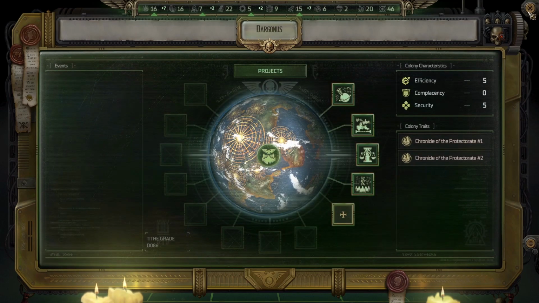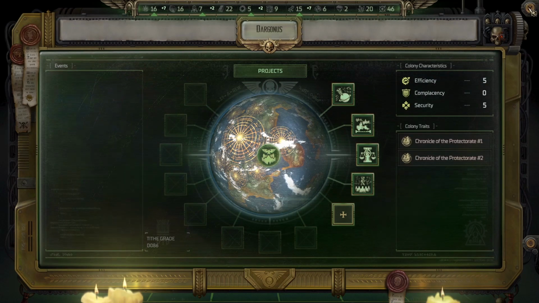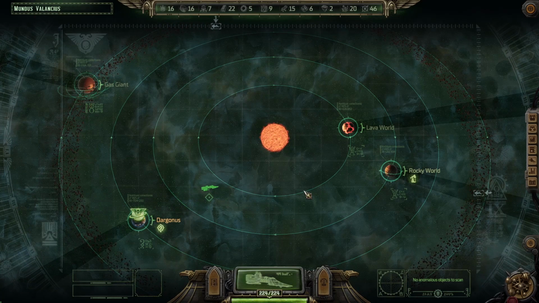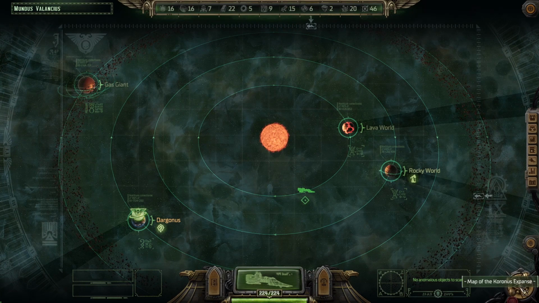Well, we took care of that. That's fine. Lord Captain's decisions cancel each other out, and then we've got projects. Okay. Alright, well, we figured that out. That was a bit of an odd one. Let's head back to the Koronus Expanse.